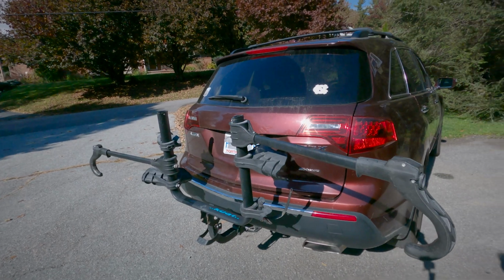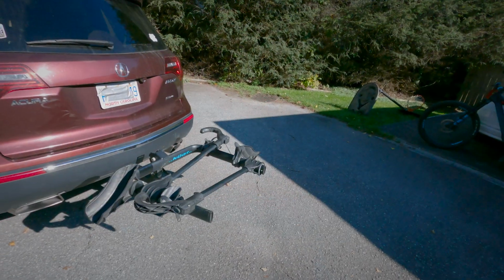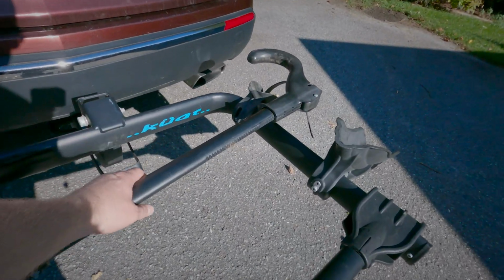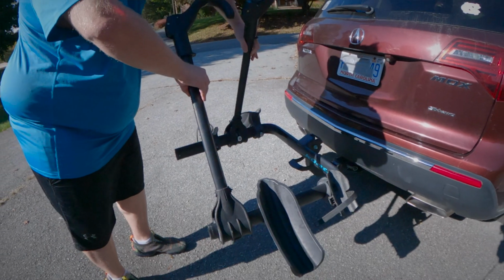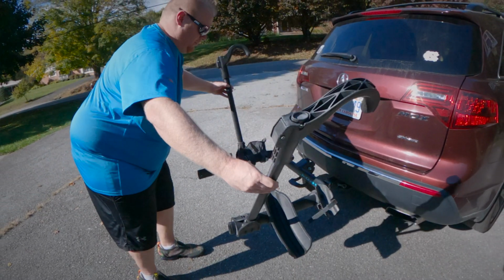Now I want to show you how to put a bike in this rack. Okay, so the way that this works is you unfold this arm and you put your rear wheel here in the smaller channel, and the front wheel goes in the larger tray. Now that's reversed when you have the other bike in as well.